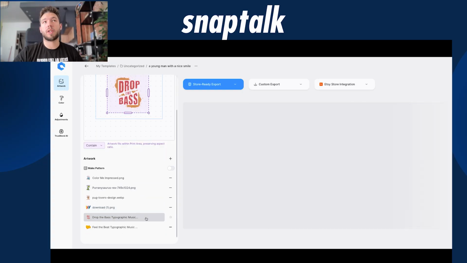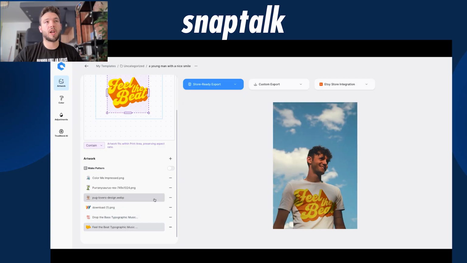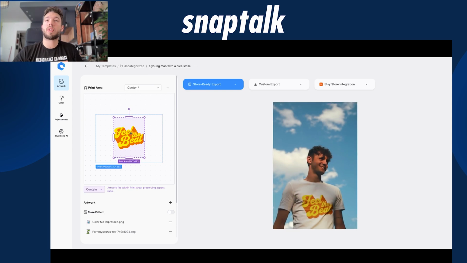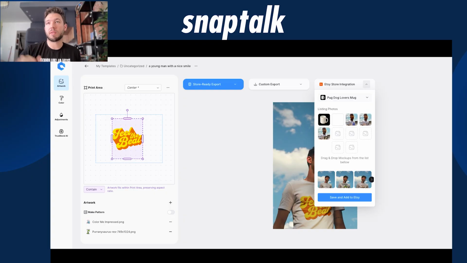And what's really cool here, you can change the size as you wish, and this functionality keeps your designs inside the print area, so it looks really like how the customer will get it. And what's really cool here is, for example, the Etsy store integration, where you can easily connect, and then you get all of your products. So if you're selling this T-shirt, and this is my cat lady T-shirt, but never mind, you can just upload it here, save and add to Etsy.